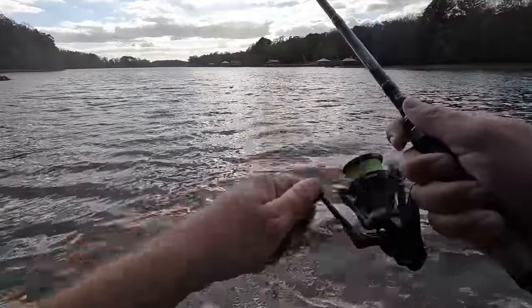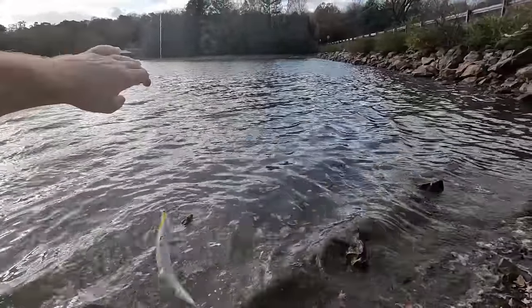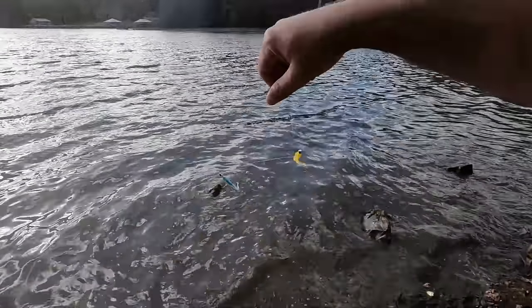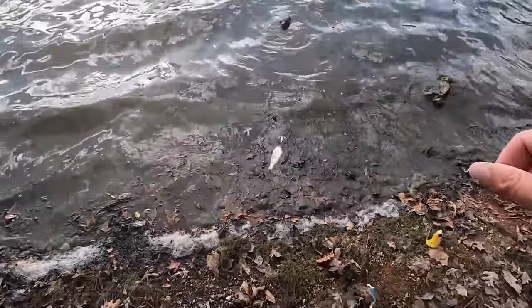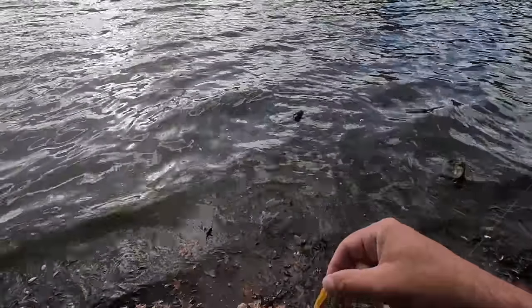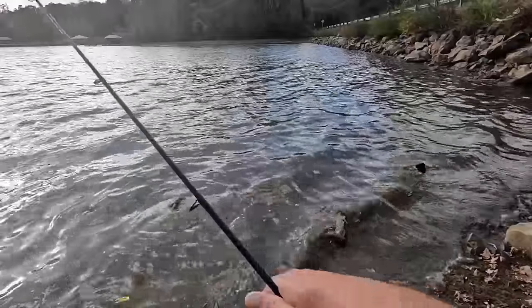Oh! There's a skipjack. Yanked that dude out of the water. Yeah, I moved on to another spot and got me another skipjack. And he's splashing me like crazy. Get back in there. This rod's a little stiffer than I usually fish for him, so I kind of set the hook into him.